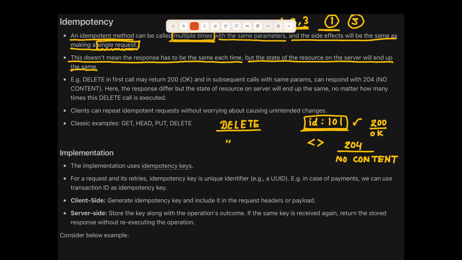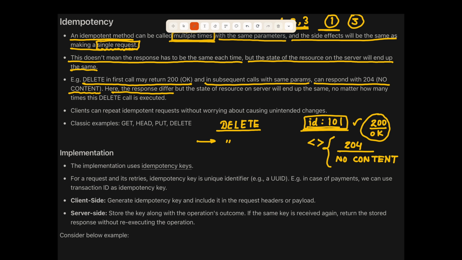So a delete in the first call may return a 200 OK, and subsequent calls with the same parameters can respond with 204, which means no content. Here the responses differ. Once you get 200, and after every subsequent call for this ID 101, you get 204. So the responses differ, but the state of the resource on the server will end up the same.